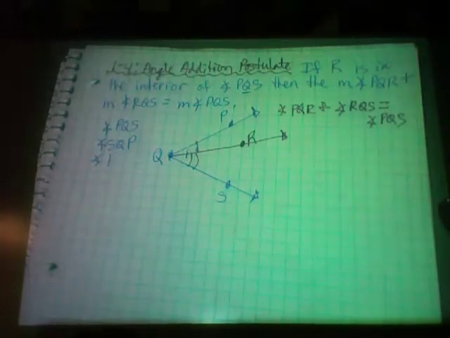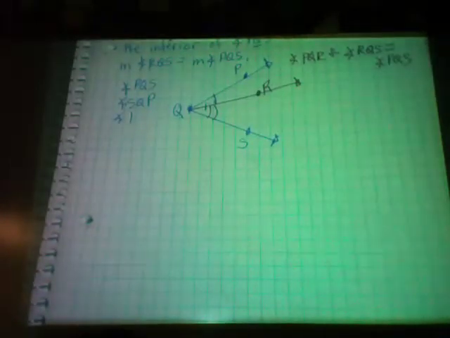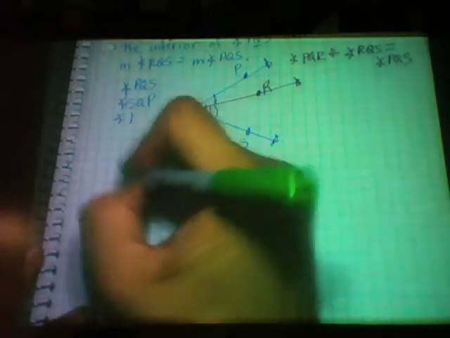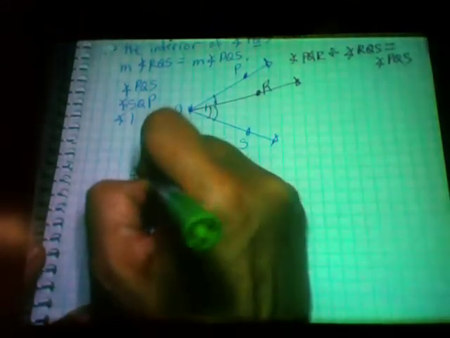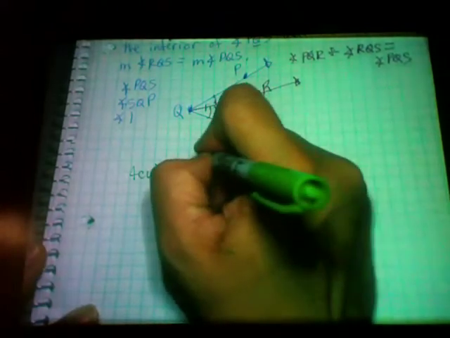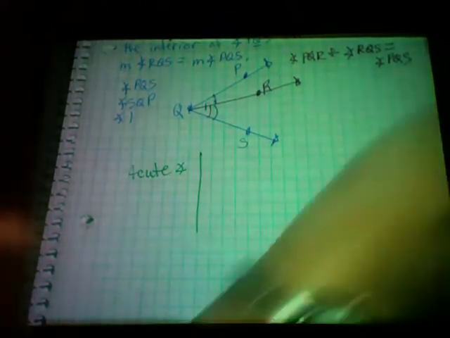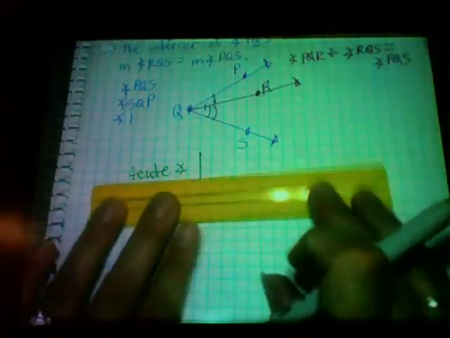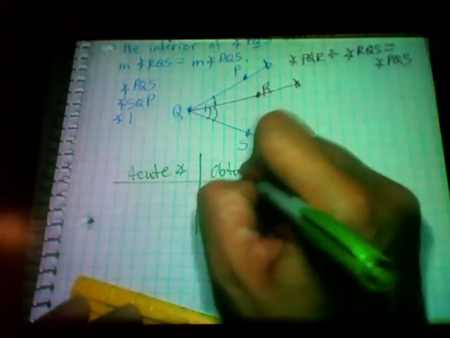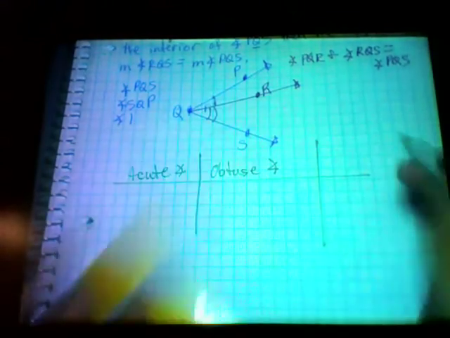All right, are you ready? Oh wait, I have to give you a couple more definitions. So we are going to talk about congruent angles. What do you think congruent angles are? Equal angles. So what's a congruent angle to a 40-degree angle? A 40-degree angle. Do we need to write that down? No. Okay, so here are your other angle measures that you could have. You could have an acute angle, maybe I should use a ruler for this, an obtuse angle, and a right angle.